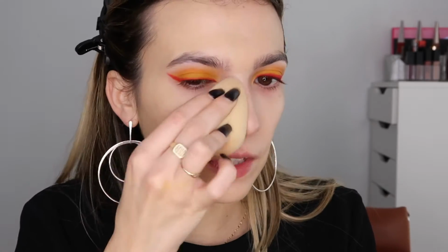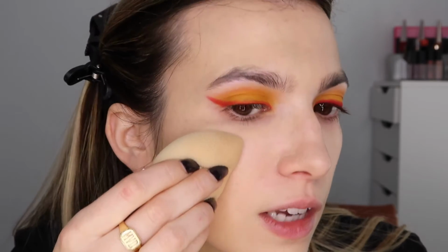I hope you can see on camera, but this is like really streaky and it's kind of like sitting on top of my skin, whereas the sponge side, it looks a lot more natural. It doesn't look great, but it looks more natural. So I'm just gonna go in. I'm not gonna add any additional product because I feel like this side of my face has too much product. Do you see how cakey that is on the side of my nose? But it's not cakey on this side.